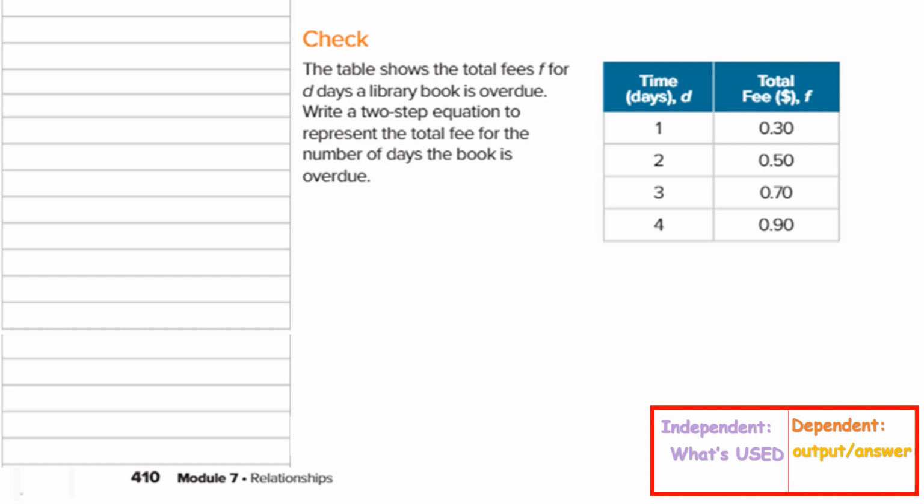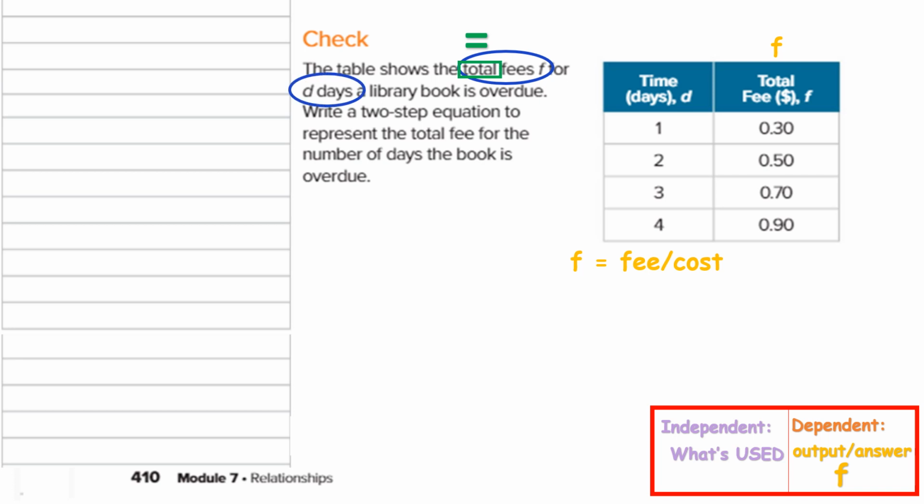So here we are, we have the question, and we're going to mark it up so I know what my independent, my dependent are, and then build my math problem from there. It says that the table shows the total fees F. So I circled it, total fees. I know total is a key math term, so I box it in, and that means equal. And therefore, that's going to be where my answers are. That's going to be my dependent variable, so that's why my F column is marked over to the right. That's going to be my fees or my cost in this scenario. So the table shows the total fees F for D days.